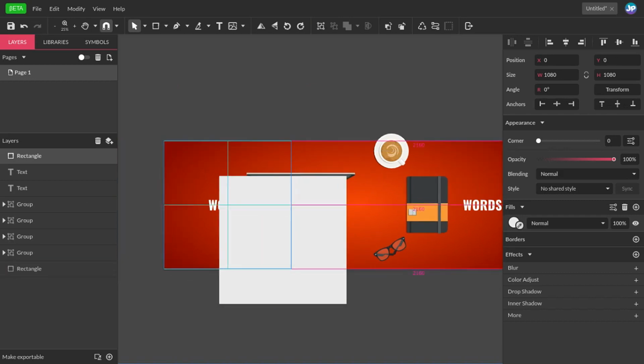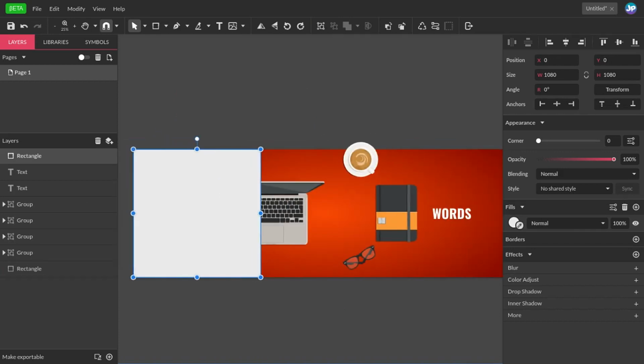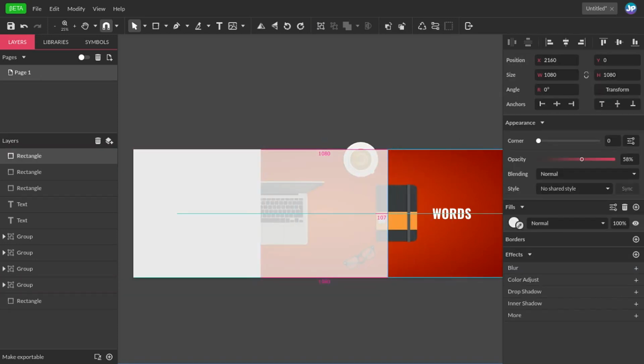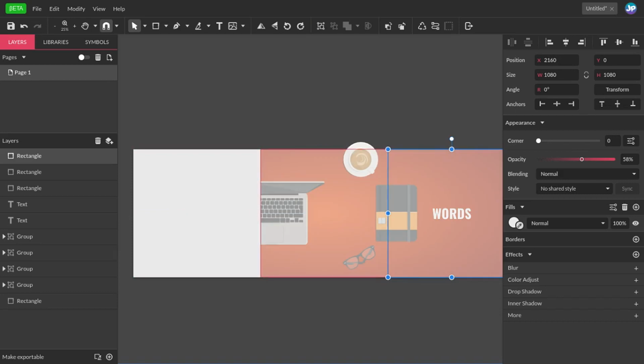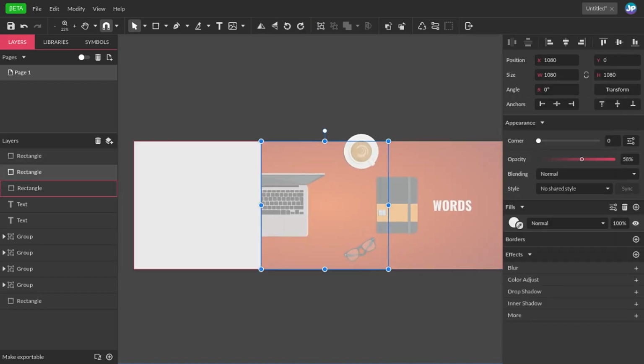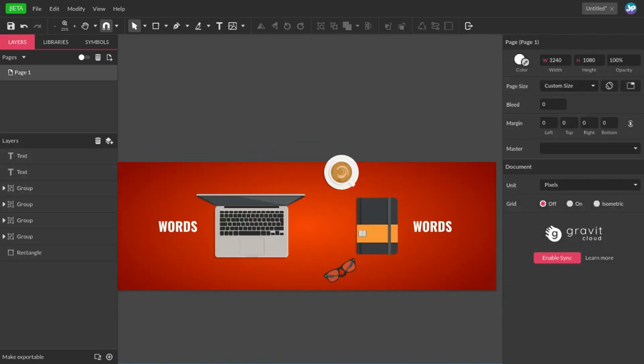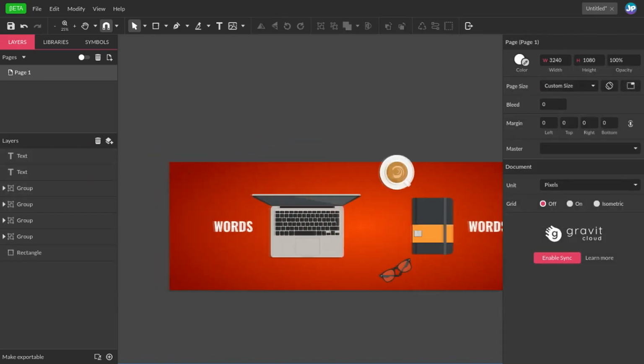Okay. So I'm going to line these up here right in the corners, just so you can see how this has been set up. So there's one, there's two. I'm going to bring the opacity down just a little bit so you can see what's behind it. And I'm just duplicating this and dragging it over until it snaps to the edges of my surrounding shapes. And there's three 1080 squares. Okay. I'll get rid of those. I just wanted to show you how I've set that up.